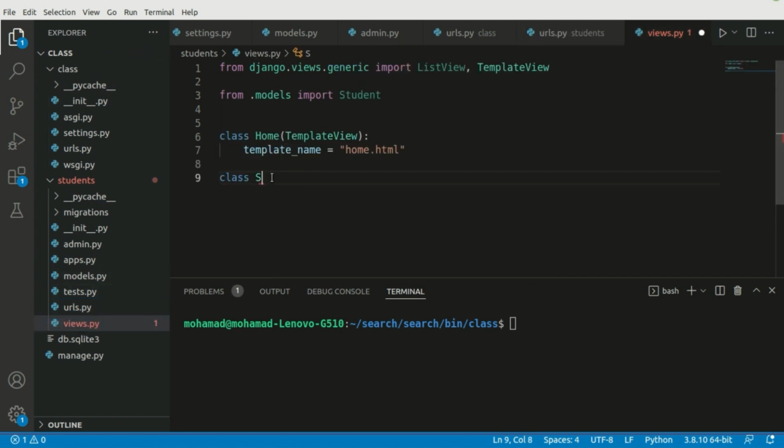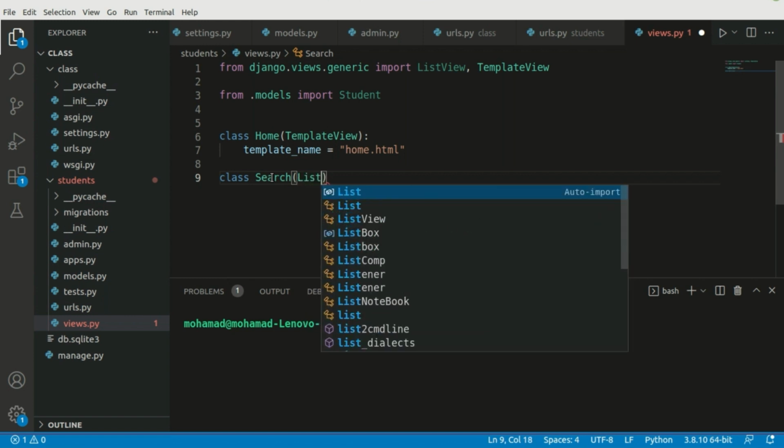So I've named it Search inside of the urls.py. So here we're going to use ListView.